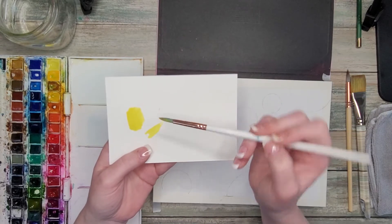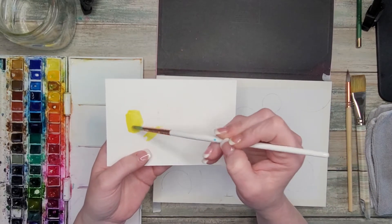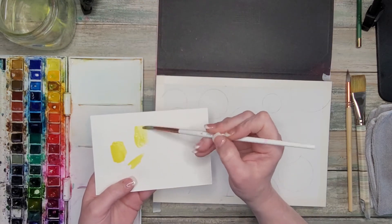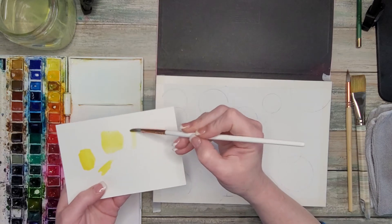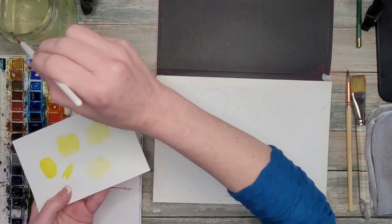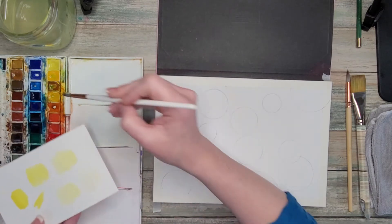In order to lighten up this color, you might think as a beginner that you would add white — and you likely won't see white in your watercolor palette. What you'll do instead is add water. One way is to take the brush that has pigment straight from the palette and dip it in water, tapping on the edge. That should lighten up the color — you can see it's a little more translucent. If I dip it again, I'm going to get an even lighter yellow. If I kept doing that I would continue to get lighter and lighter until we're using almost clear water. So if you want a light version of a color, you're going to add more water. The most pigmented comes straight from your palette.